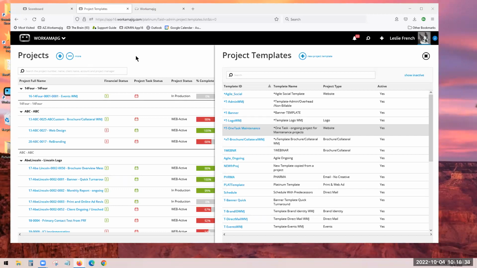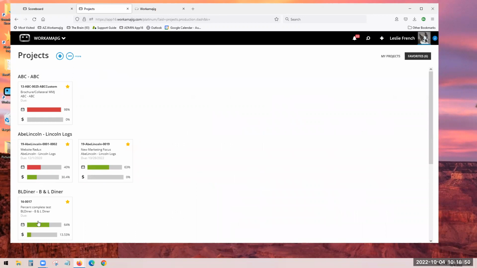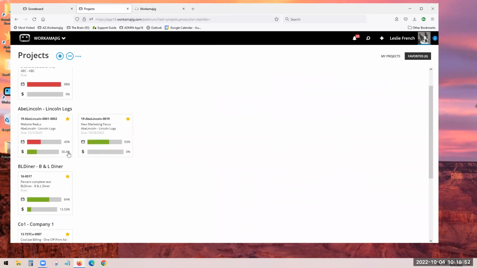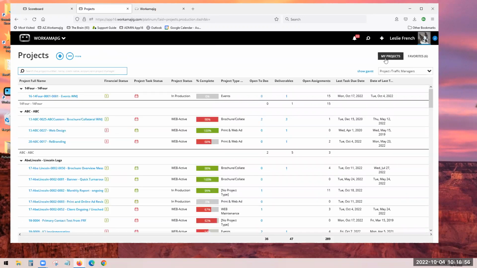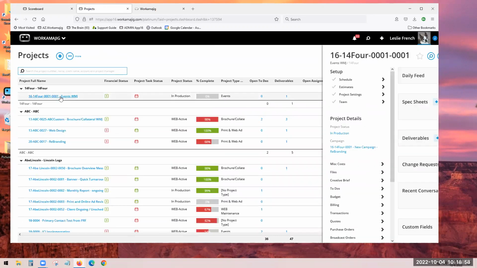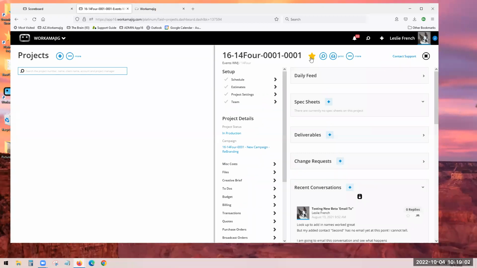So let me just back out of templates for the moment, because I might as well be back here. If we've got a project and we have some marked as favorites, you notice over here that it gives you a good little favorite view. And how did they get memorized or favorized? I guess that's a word. Whatever project you want to favorite, you open it, and here's your star.